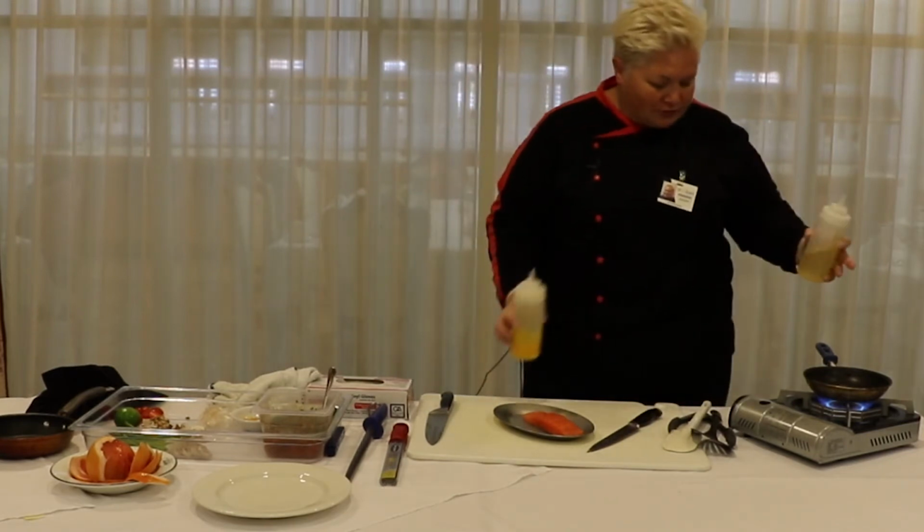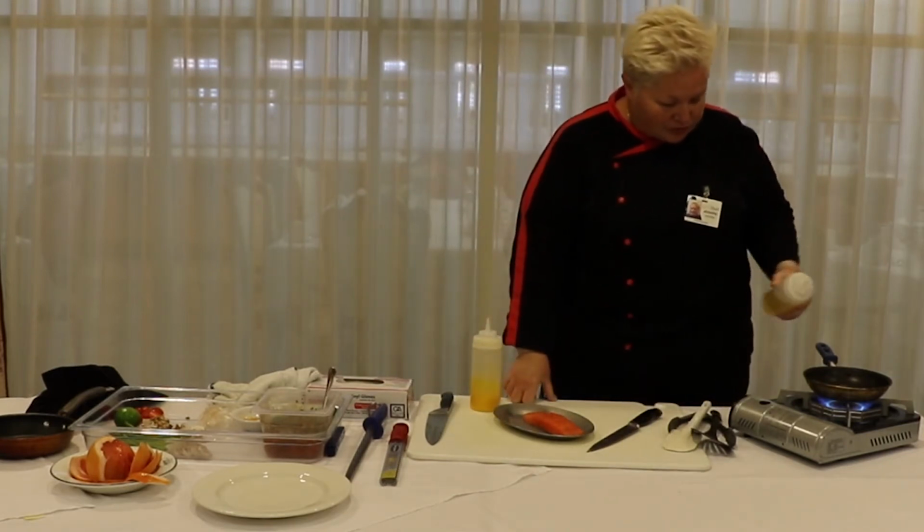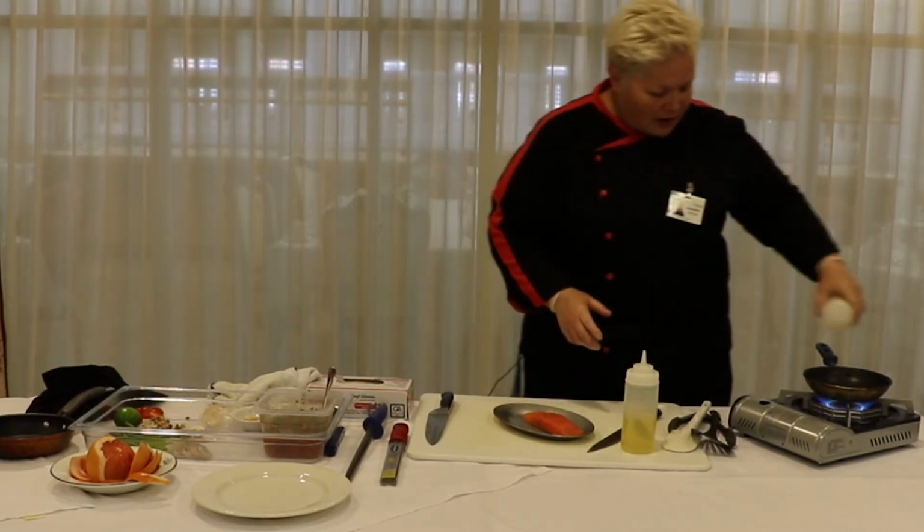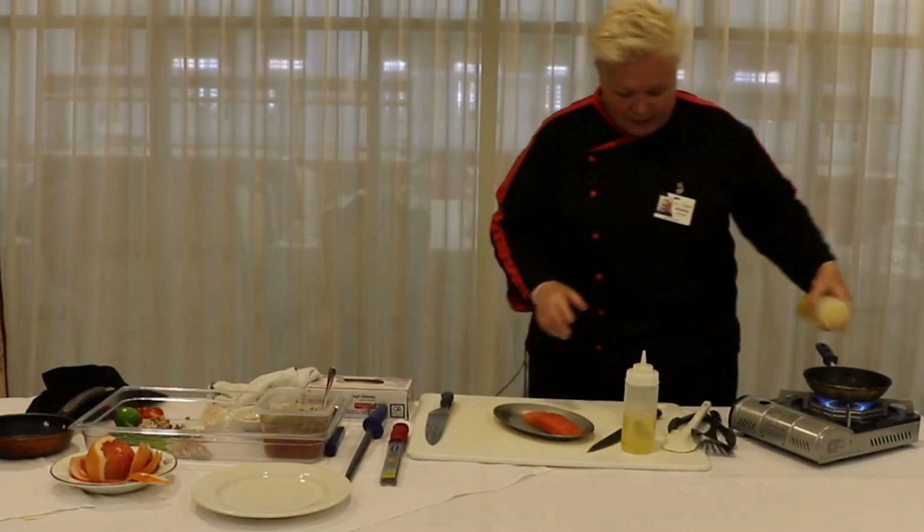So first, I've had the pan on for a couple of minutes. We want it nice and hot. We just want a little bit of oil in there, and we just want a little bit of butter.